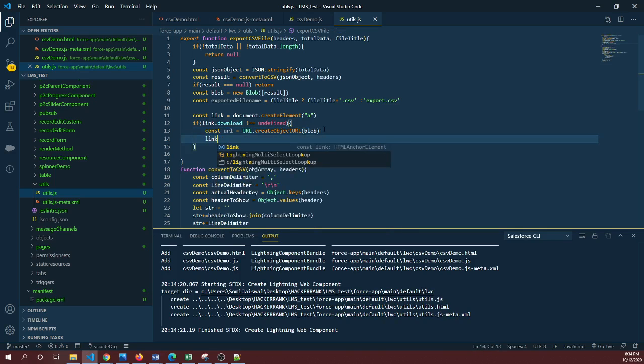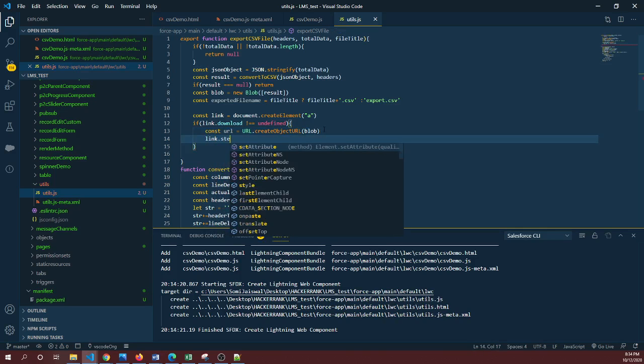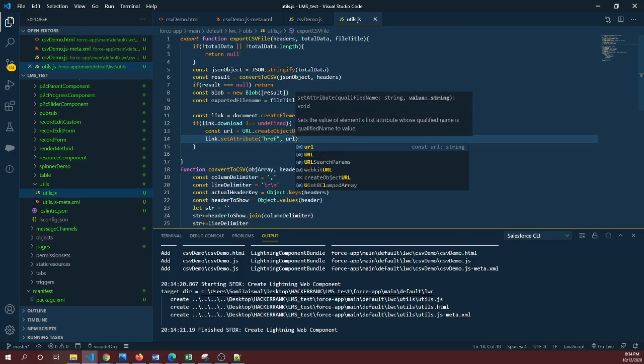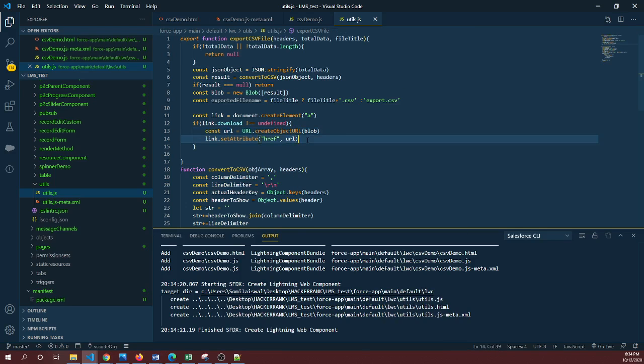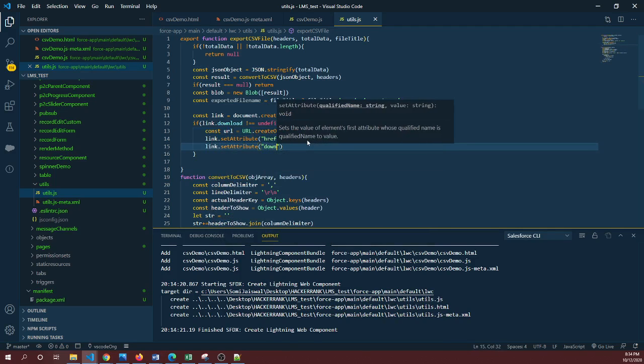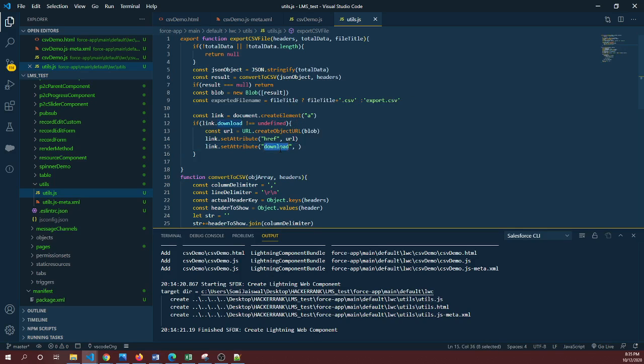And we'll use that URL and say link.setAttribute. What attribute we want to pass, we'll say href. Href is the link where we pass our URL, and we'll map the URL that we have generated. And then we'll add another attribute using setAttribute. We'll say download. The download attribute is very important to download the file, and it takes the file name.